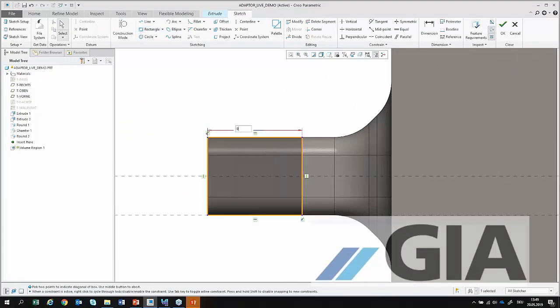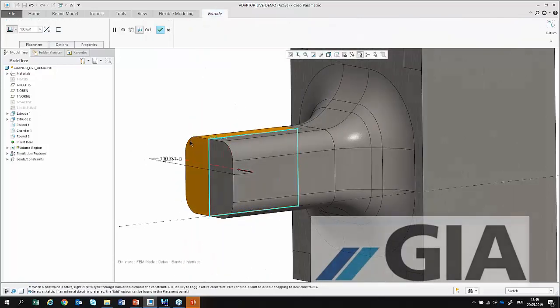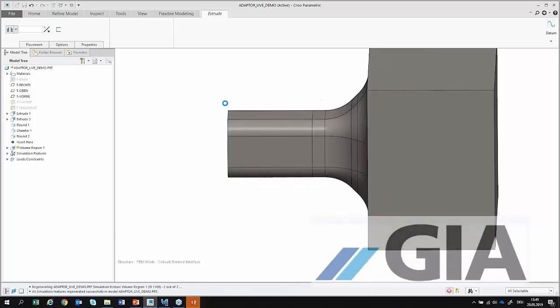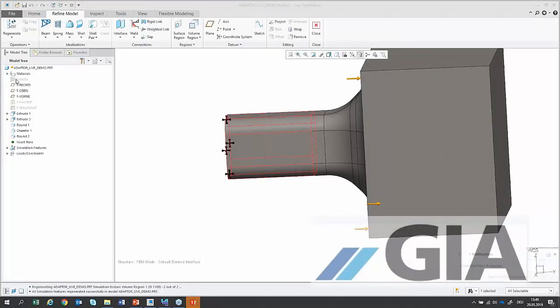The length should be 90 millimeters. And I want to cut away in both directions through all. And I'm going to assign this material to that volume. I have 2 similar materials here.